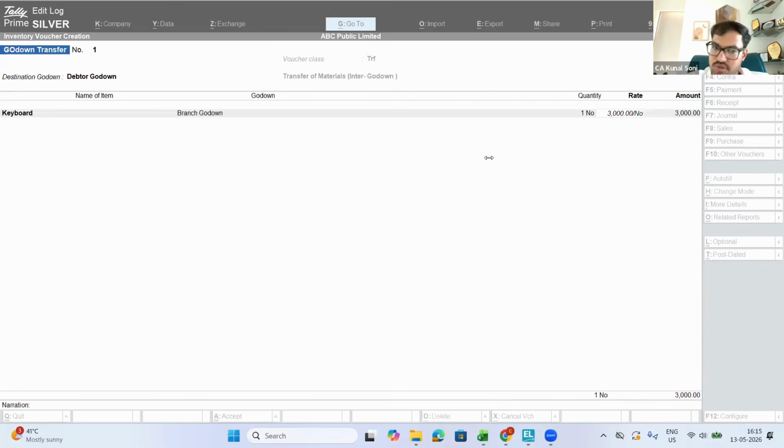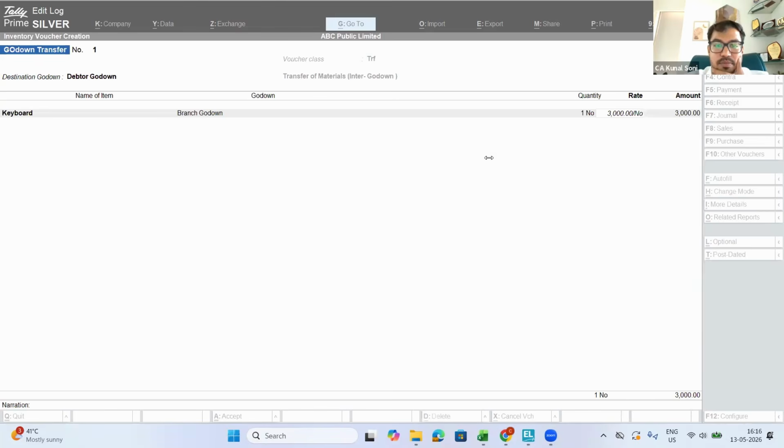I would just like to clarify that, as of now, alternate units could only be measured to the extent of two units. So if you want boxes also, packets also, and pieces also, that is practically not possible. So up to two alternatives. One main unit and one alternate unit, that is possible.